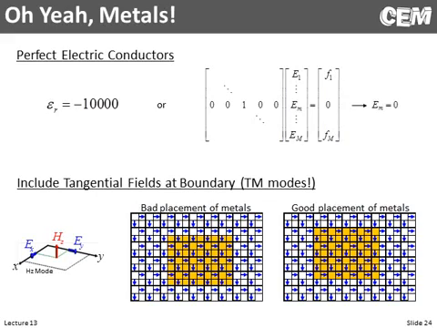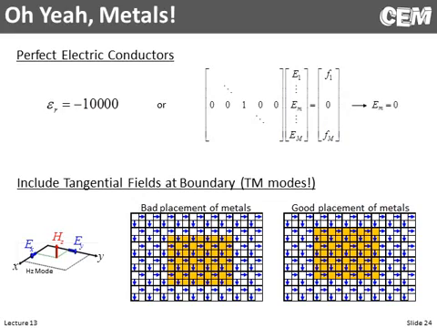So now let's talk about how we place the metals. And the big rule of thumb here is that the first component inside the metal has to be a tangential component to the interface. And I could say the same argument about something where you go from, let's say, air to something that has a really high dielectric constant. You're going to want that first component inside that material with high dielectric constant to be tangential to the interface.